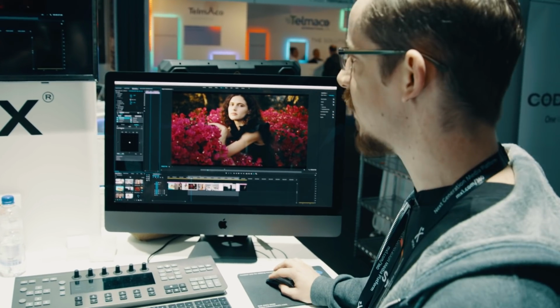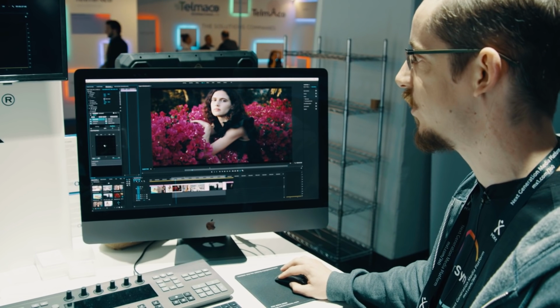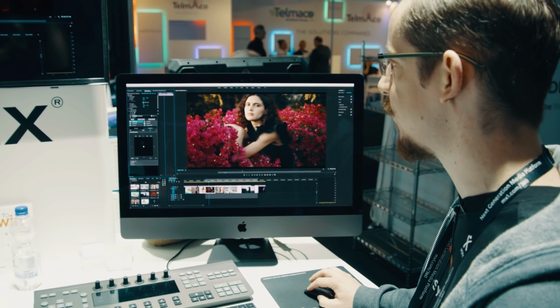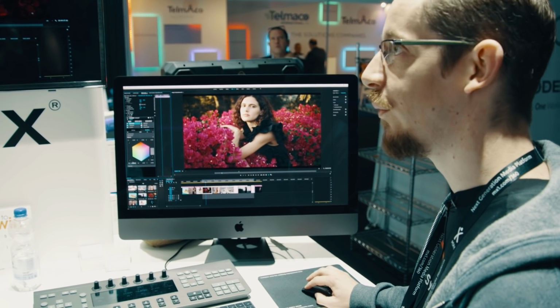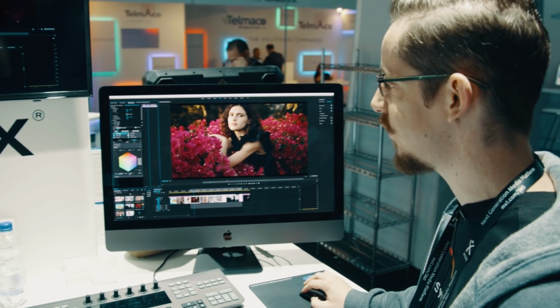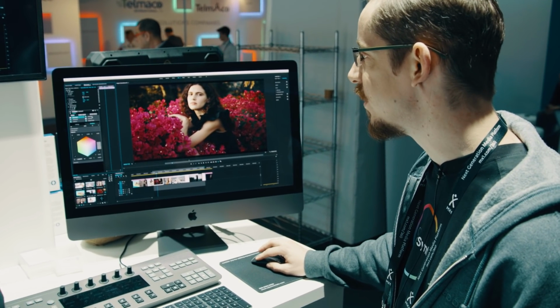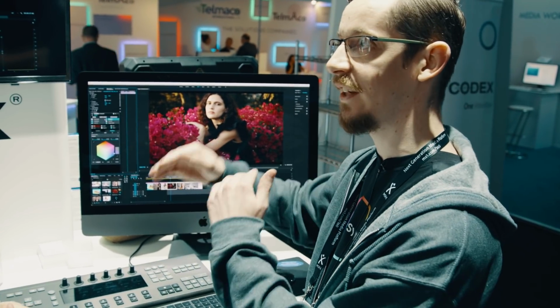So here you can do things like color temperature correction. You know, if the white balance is off and you need to warm the image up or adjust the tint, then you can do that within here. Also, if you need to correct for exposure, for example, then we've got an exposure adjustment where we can brighten or darken the image, change the saturation and the contrast, that kind of thing. With this image, we're using the selections layer. So basically the image falls down through these different layers in order.